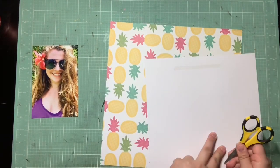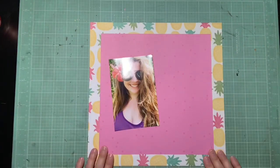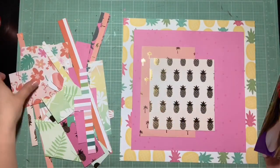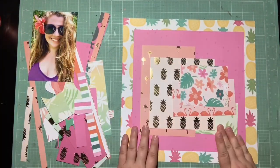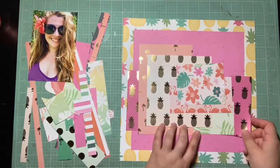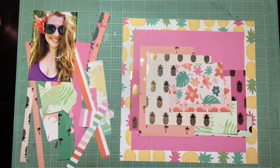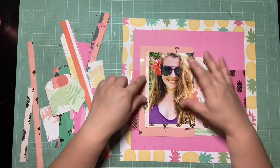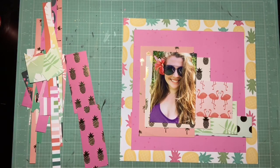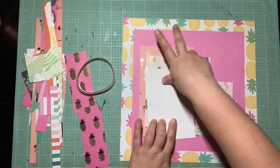You just saw me gut that pink paper from the center out, so I had a leftover frame to use on a later page, because I only have one full 12x12 by the end of this layout. Having that pink frame will go on that last page with that last layout — that's my goal. Now I'm just placing all of the scraps I have on the page, layering them kind of how they are and seeing what I like. I kind of like how they're set up, so I'm just gonna start gluing. This one came together super quick.